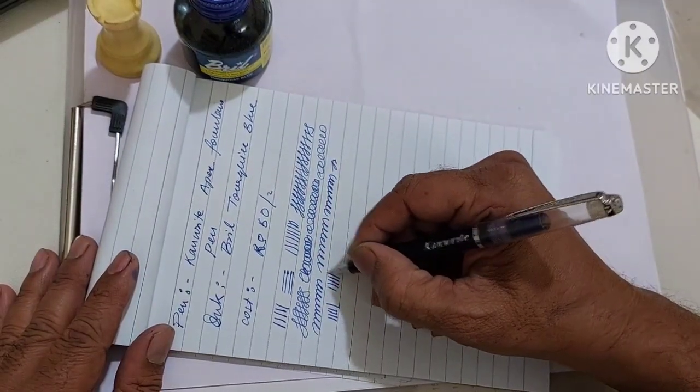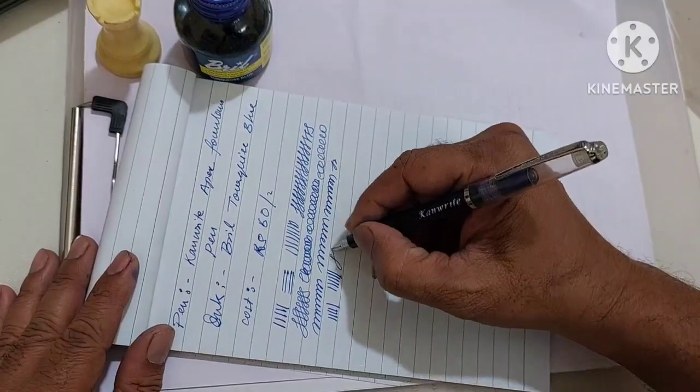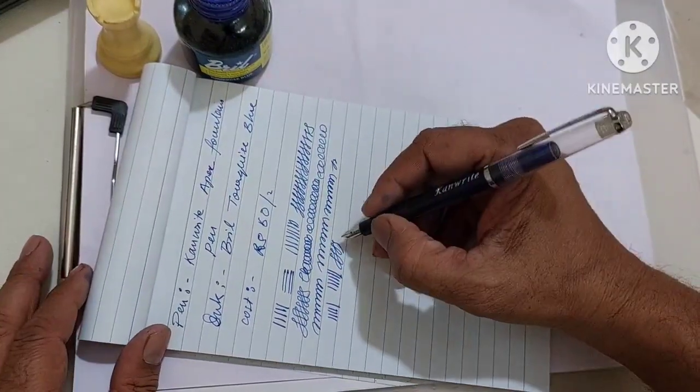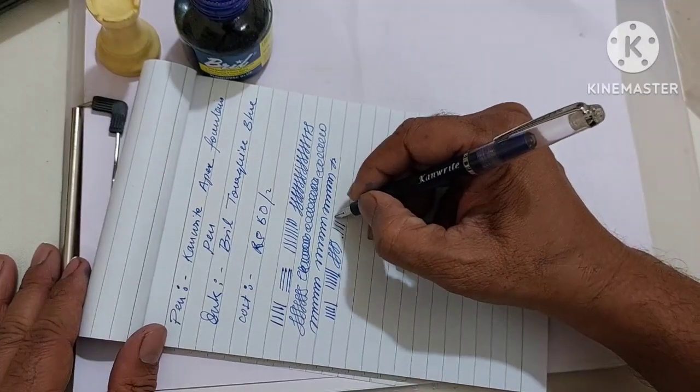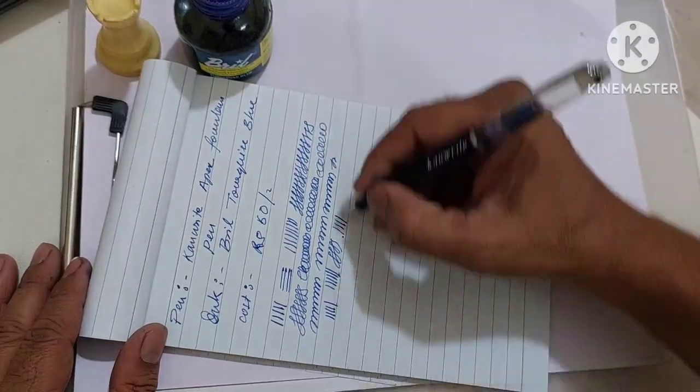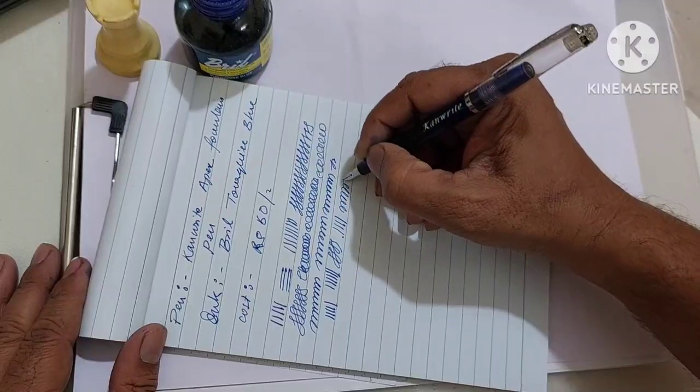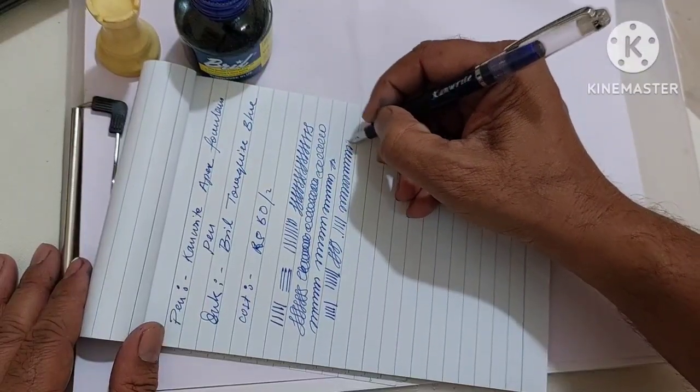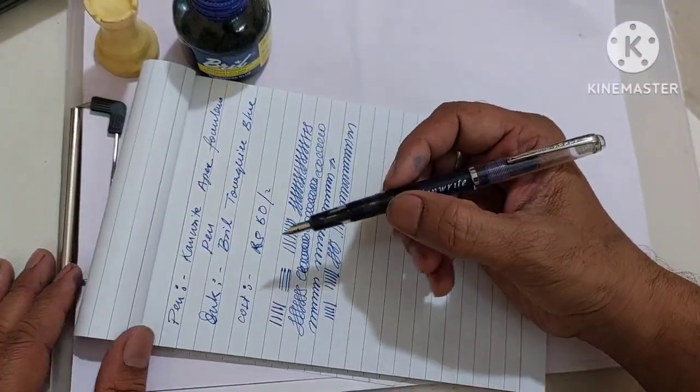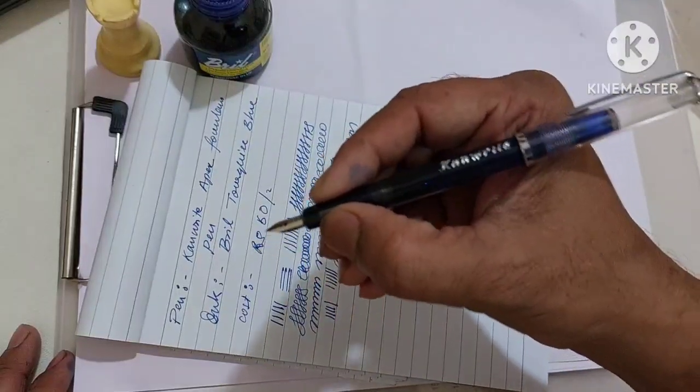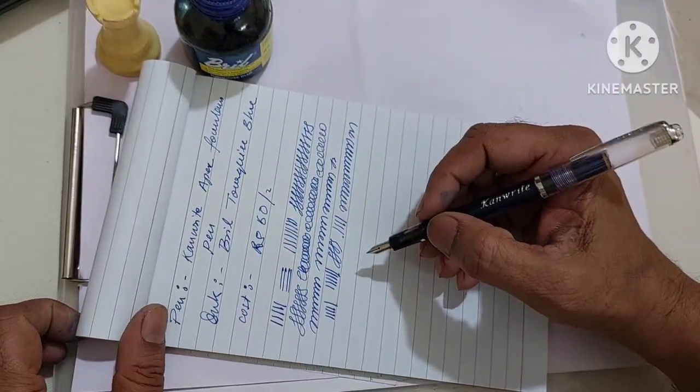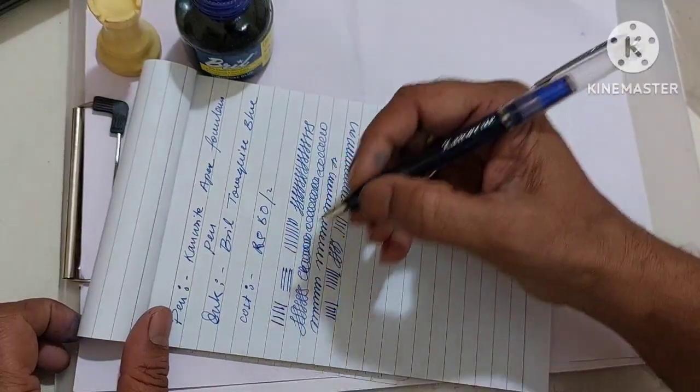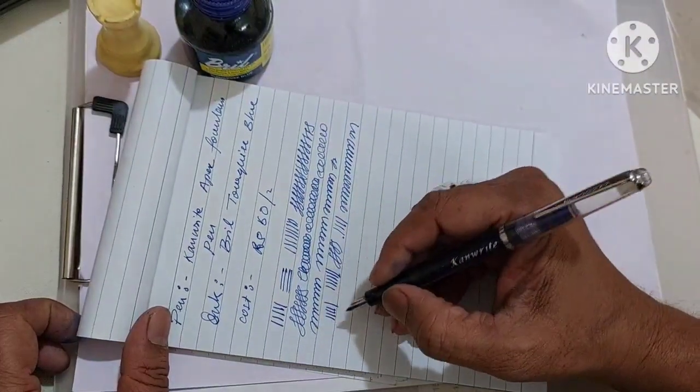Let's see how much it throws the ink. Yeah it is normal, it's not too much or too less, it's just a reasonable amount of ink it is giving. These are strokes as you can see, very nicely it is writing over the paper. Slightly scratchy feeling but that doesn't matter, it's a small nib and fine tipped. For this type of nib this is normal, it is okay.